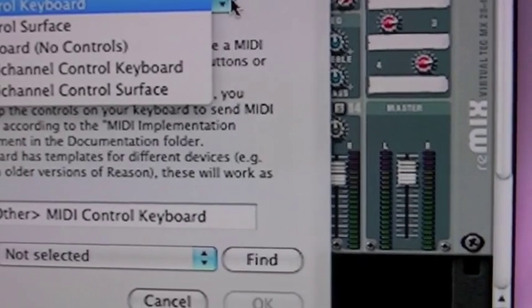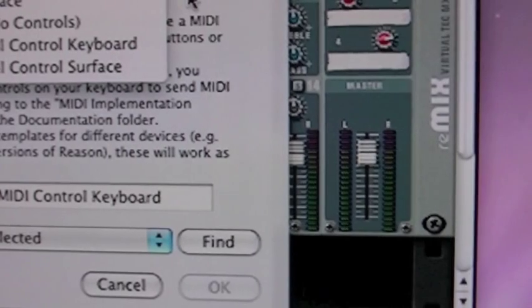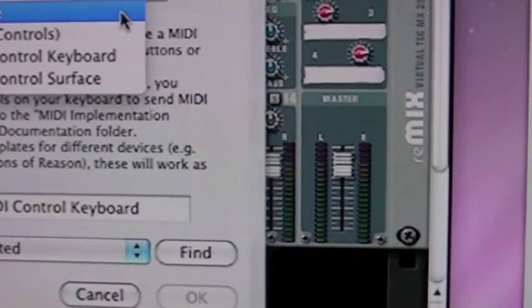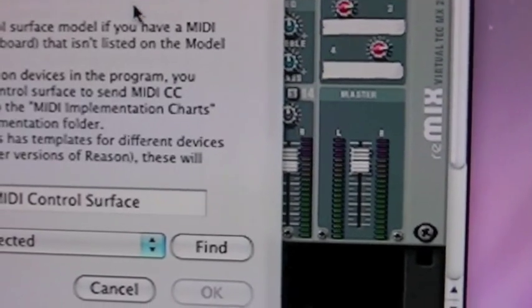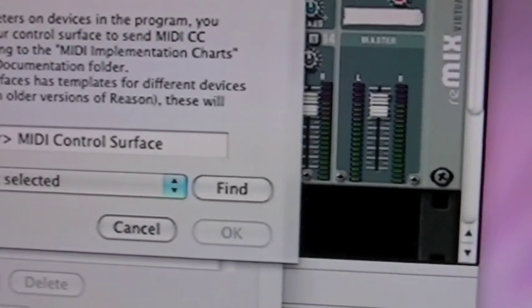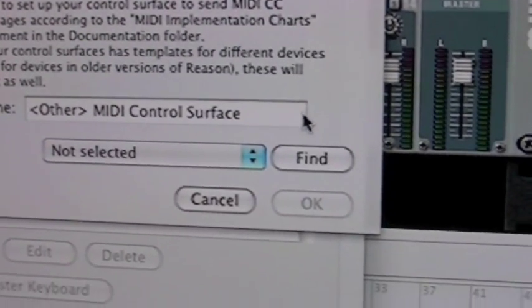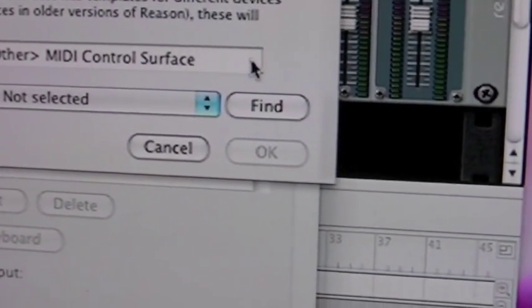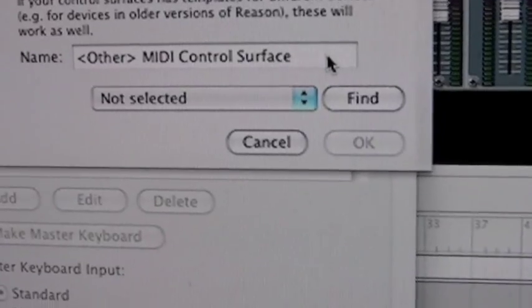What you want to do is go to MIDI control surface, and then on your MIDI input, on the name, you can change the name to MPC or whatever you would like.